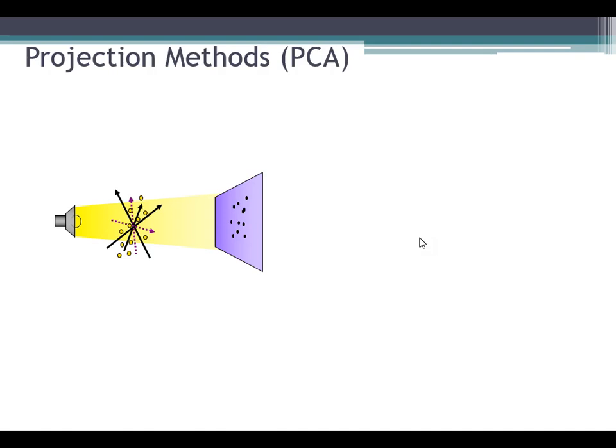So it's quite an area. How is it done? That's quite easy to grasp, even though it might be difficult to calculate it manually by hand. This is how it's done. It's not so magic as you might think. Here we have 3 dimensions, 3 factors we look at, and we plot them in 3 dimensions. We can transfer that to 2 dimensions by putting a flashlight over here. The flashlight will then give shadows here, projections on this piece of paper.